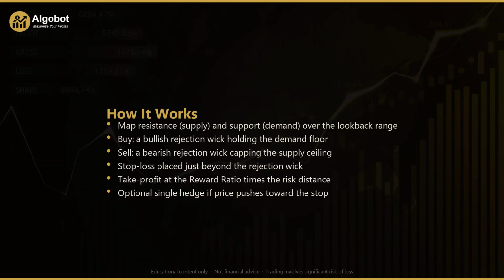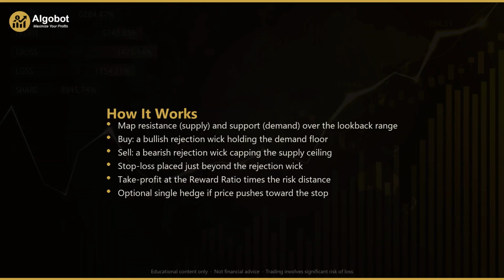Next, it inspects the candle that just closed, the rejection candidate. It measures the full range of that candle, then the size of its upper and lower wicks. The wick ratio parameter, set to 0.55 by default, decides how dominant a wick must be. A value of 0.55 means the wick has to make up at least 55% of the candle's total range.